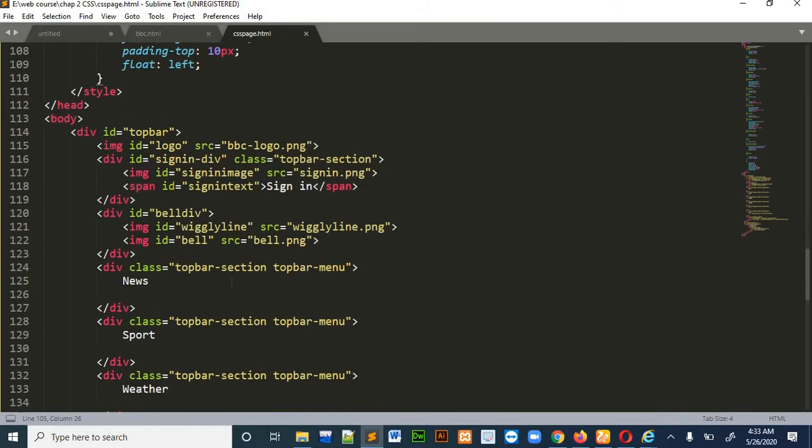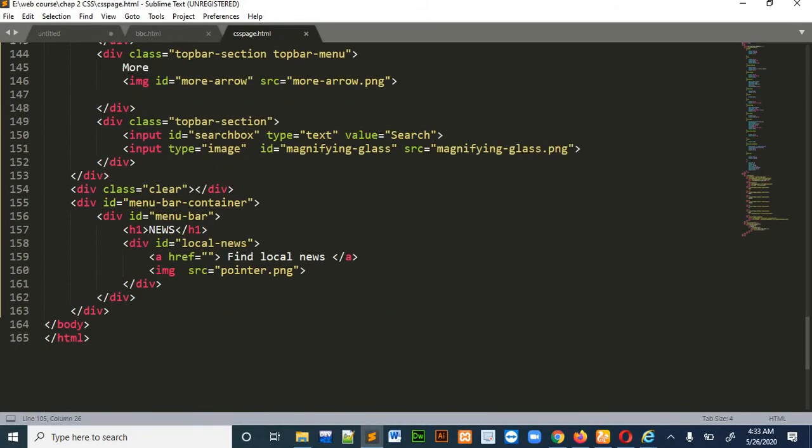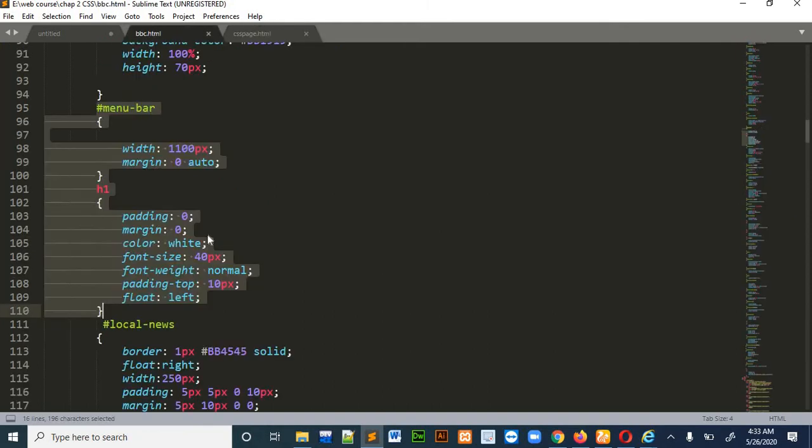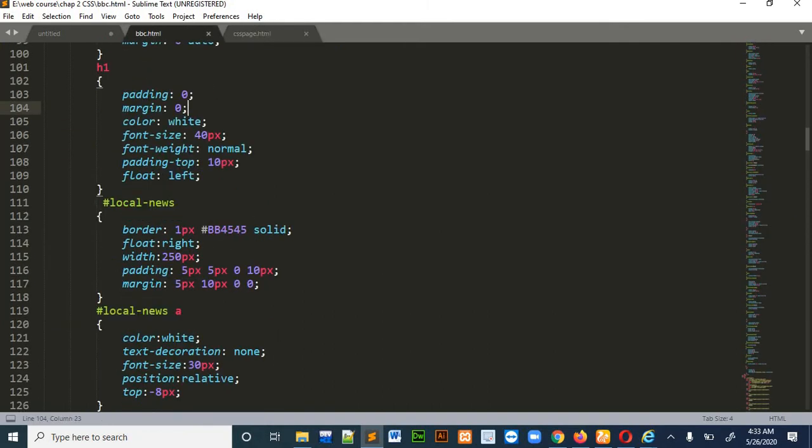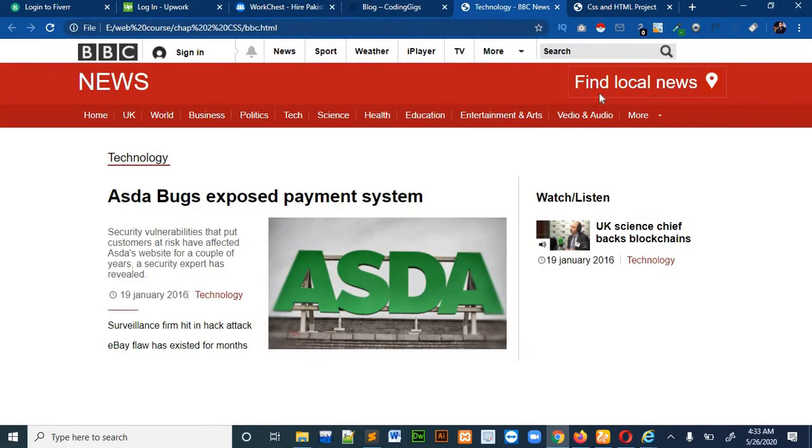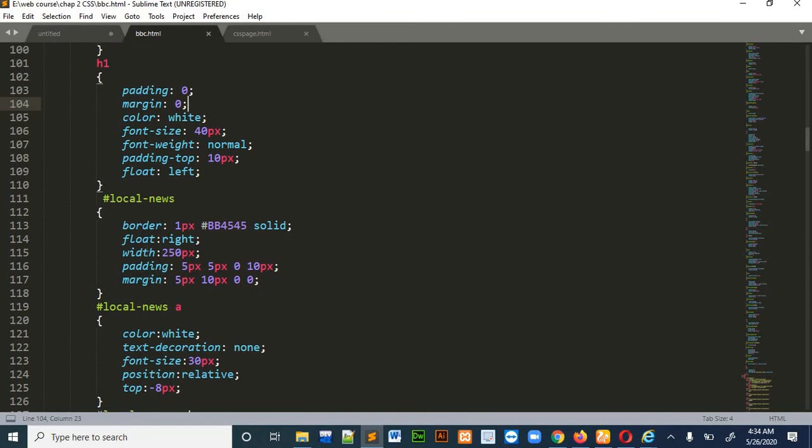The next thing we want is to style this thing. For that we will copy the style for the local news ID. Here it is, and you can see that there is also a hover effect on this thing. So I will copy the whole of this thing.